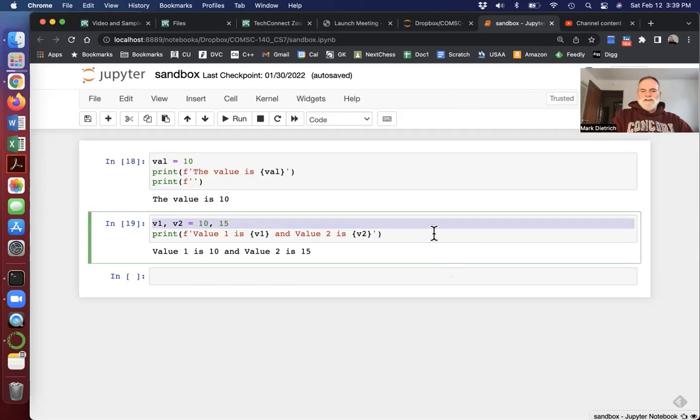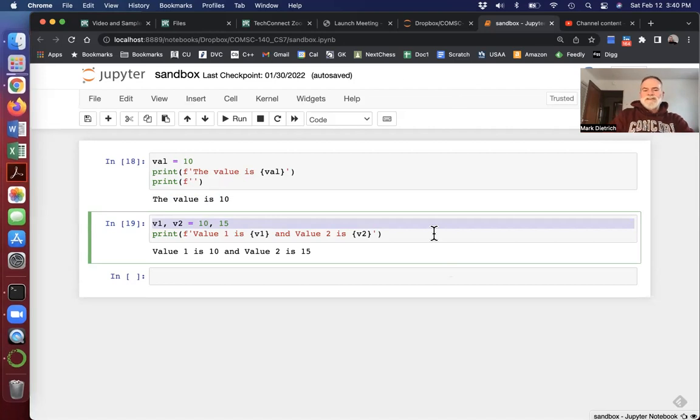Here's that code that we drew on the board, assigning V1 is 10 and V2 is 15. And this shows how we can then output two different variables inside of a single print statement using F strings. Again, don't forget to put the character F in front of our single quote pair. So this will delineate the F string print method and not any other method.